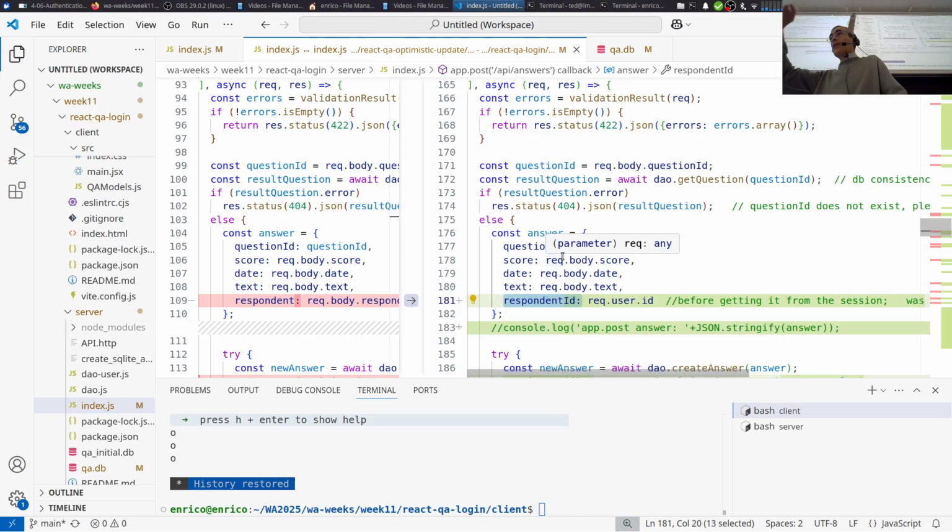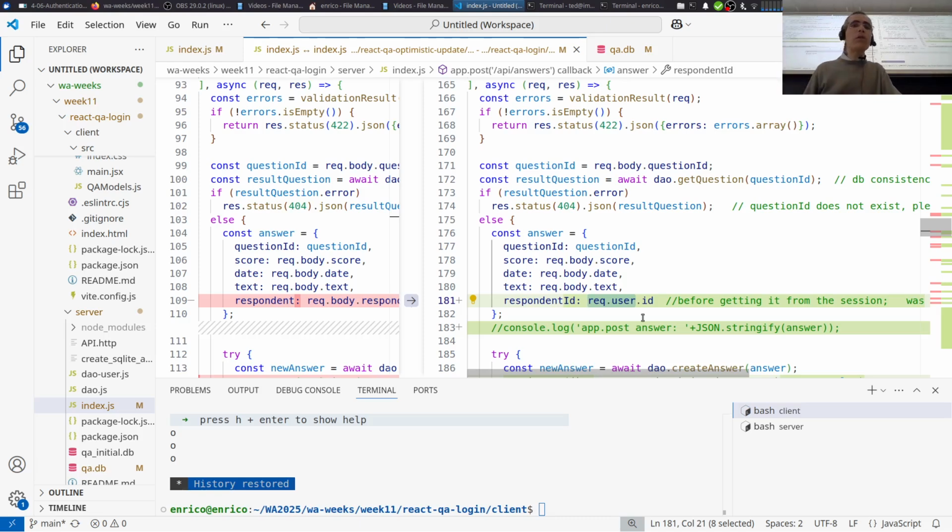So when we create a new answer, we store in the column respondent ID the ID of the user that has been authenticated before. How do we take it? With req.user dot whatever name you gave to the ID when you retrieve it from the database.